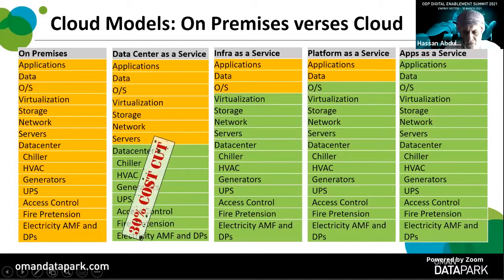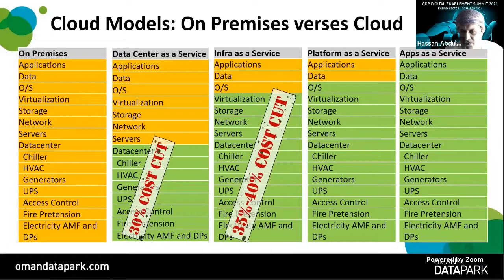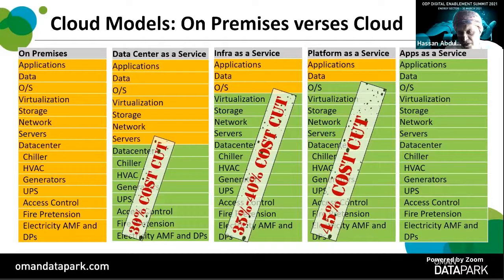Our record shows that the one who's coming to us from the data center facilities perspective is cost-cutting. Of course, there's no capitalization. Capitalization has been already wiped out from day one, from the time he signed the agreement. He doesn't need to build the data center. So there's no CapEx. Here, 30% of his operating cost is gone. When it comes to infrastructure as a service, a 35% to 40% operating cost has gone away. The more he goes higher, step by step, the more return comes in and the cost of sales goes down. 45% is cut off when you come to platform as a service, and above 50% when you come to application.